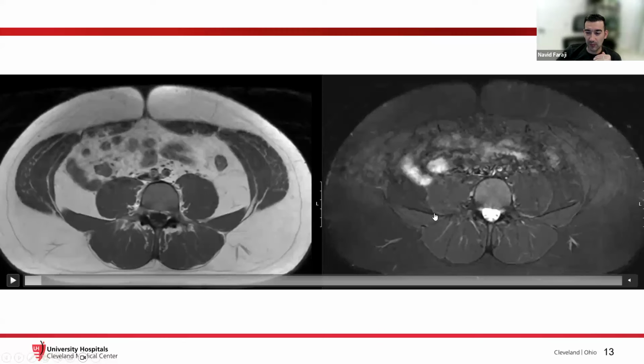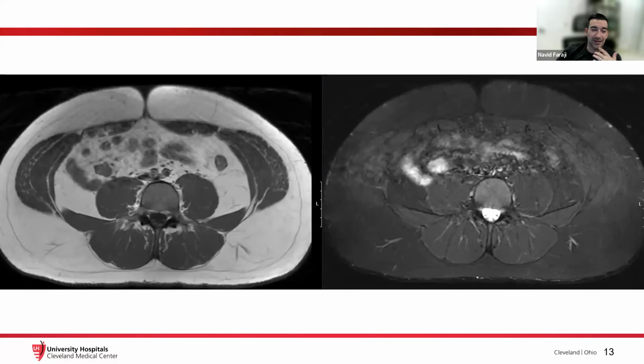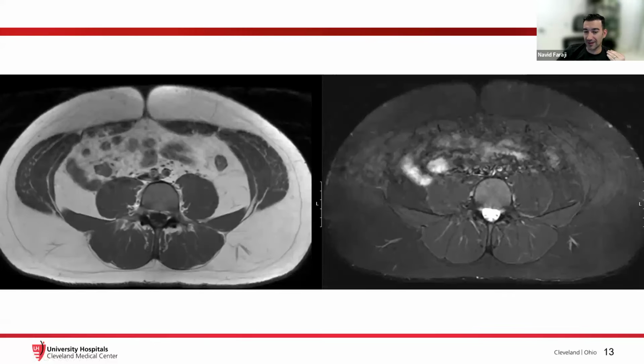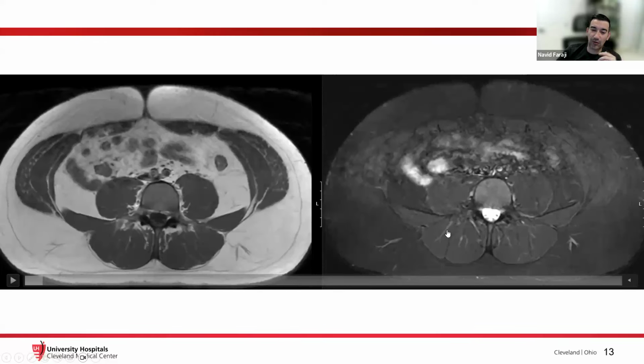And tendons, no matter what sequence you look at, are supposed to be dark, or hypointense. If a tendon is brighter, or grayer and not just black, that generally indicates that the tendon is pathologic, whether it's bright because it's tendinosis, or because it's torn, or both. We're looking for dark tendons to be bright. That's pathology. If it's fluid bright, that means the tendon has been disrupted by fluid and is a tear. And if it's just kind of gray, then it's probably not torn, but it's tendinosis.